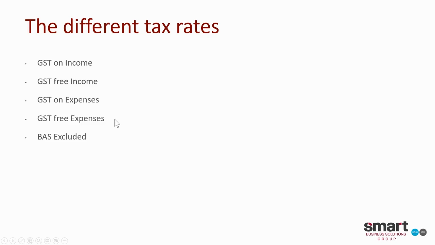Some other GST-free items to be aware of is, for example, any taxes you pay. That might include your ASIC fee if you are in a company. It may also include taxes straight to the ATO. These are all GST-free items, or actually in most cases BAS excluded. There's no GST on any council rates, water rates, and I am just trying to pick a few off the top of my head. If you're not sure, you are more than welcome to reach out to us, but if you do a quick Google search, you'll usually find your answer as well. But if you are registered for GST, let's jump into Xero and walk you through how they look in Xero.